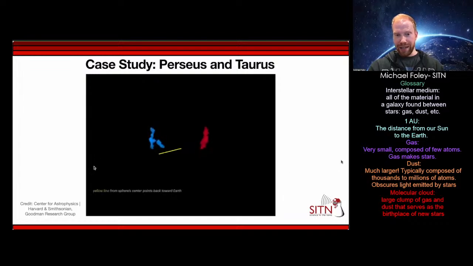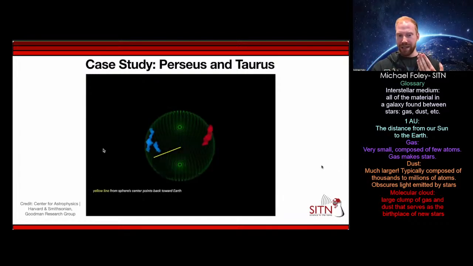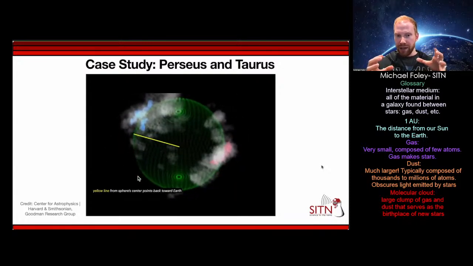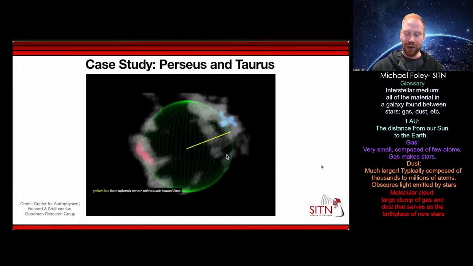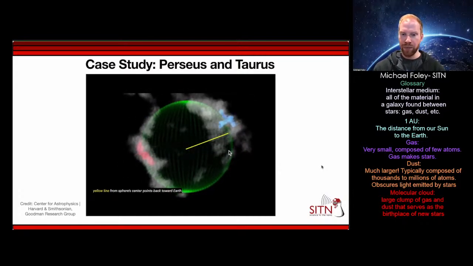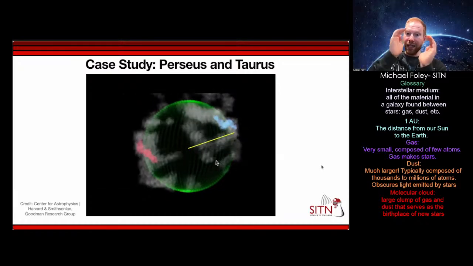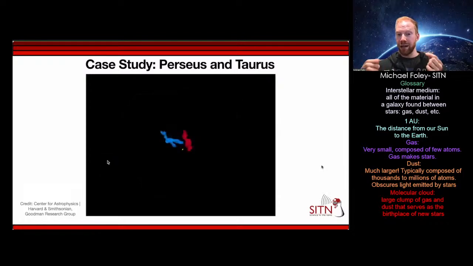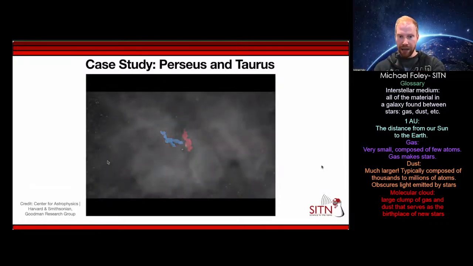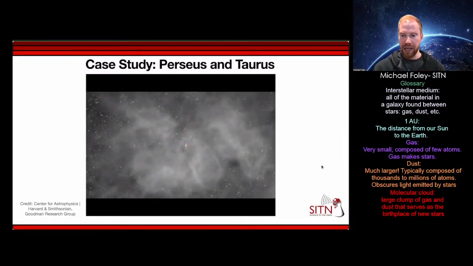So you'll see right there that there's a large distance of separation, and we can overplot a sphere. And if we put on a lot of the other gas and dust in the region, we find that it fits pretty nicely. So Perseus and Taurus really appear to lie on the edge of a sphere instead of connected along the plane of the sky, like people had thought for a long time.